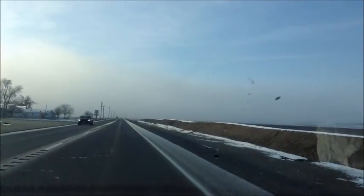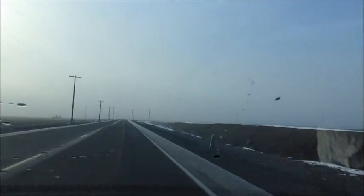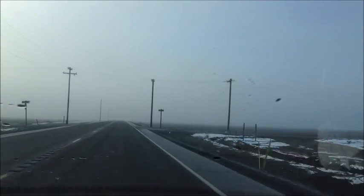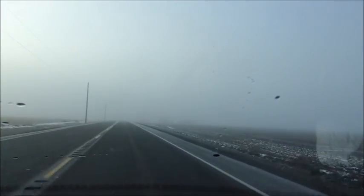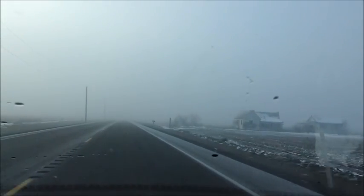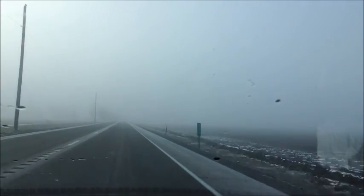Yeah, this may be all onions and then sugar beets start somewhere. That's what they attracted the Japanese to Nyssa for — the sugar beet factory. Yeah, it's really picking up in fog. These harsh conditions. They do a lot of sugar beet. Oh man, that house is abandoned — well, gutted out. These harsh climates. That's different.